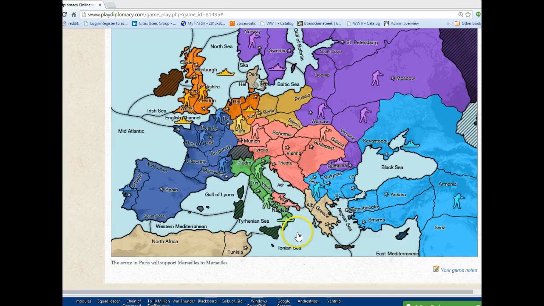Boat units are very nice to have for sea movement and taking border countries. But if you have a boat unit here, you cannot move a land unit into it. So you've got to move it out of the way just to get into Bulgaria here.